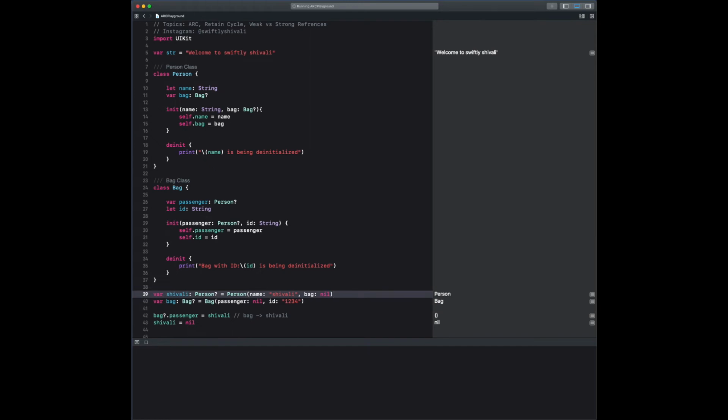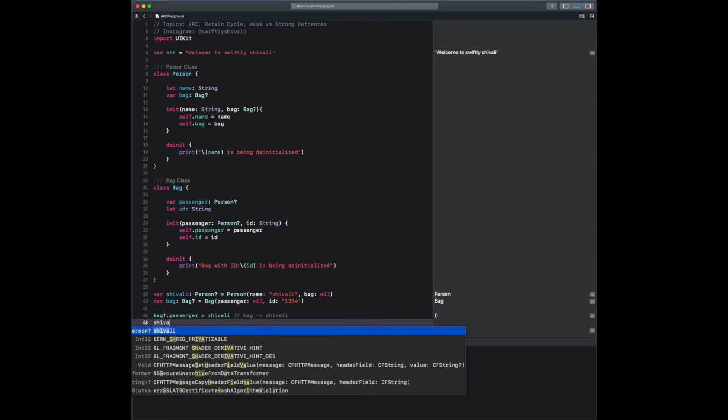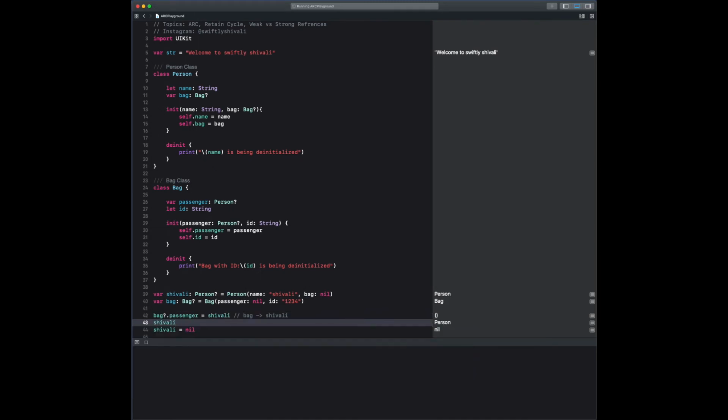But going back to our example, we have to set the property within our person value too to associate them together. So if I want to tie the bag to this person, I'm going to want to do something like this, and use the bag that we had created earlier. But then what this does, it also creates another strong reference from Shivali to bag.